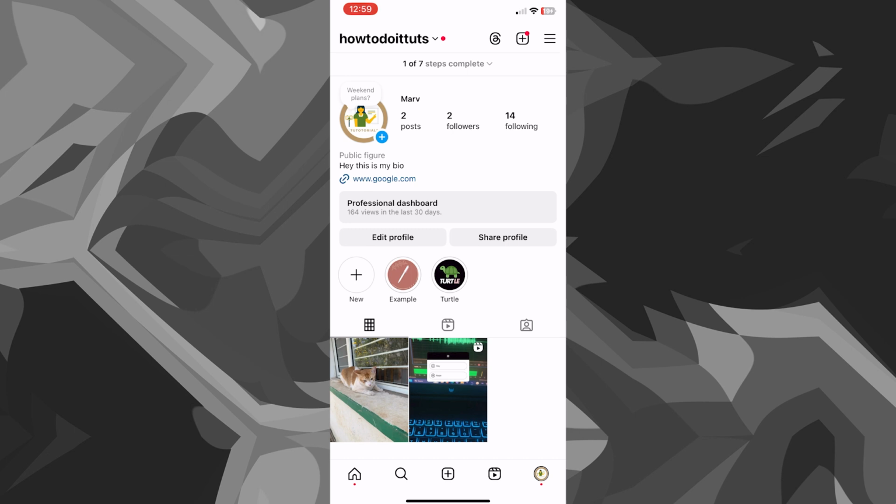Now, if you want to share your Instagram URL with someone, you will need the link. And how do you get this? There isn't a native way to do this, which means Instagram doesn't offer a feature or an option where you can directly go ahead and copy it. But there's a simple solution for this.